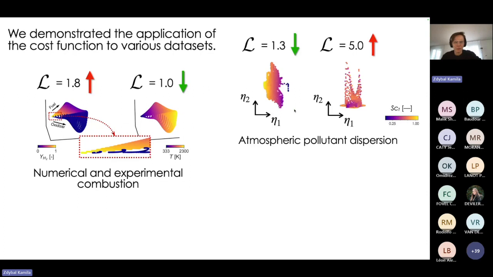So we also showed some examples with atmospheric pollutant dispersion and how the cost function could be used there. We could, for example, look at the turbulent Schmidt number, which is an important variable when it comes to atmospheric pollutant dispersion. And those, again, are PCA projections, 2-dimensional PCA projections of the same data set. The only thing I changed is how I scaled the data set before I computed PCA. And you can see that just scaling the data can really alter the PCA projection quite a lot.